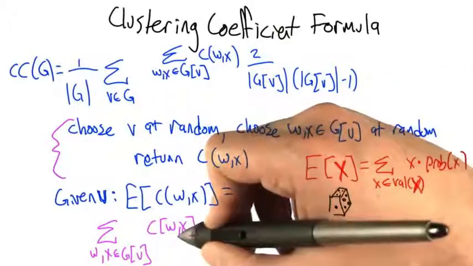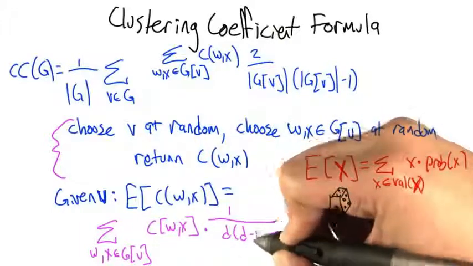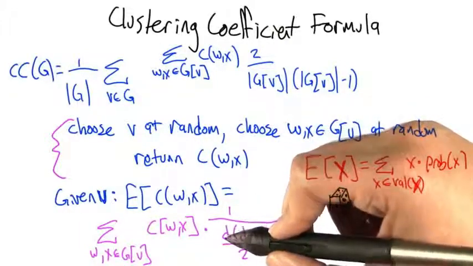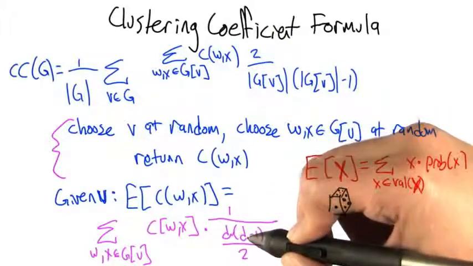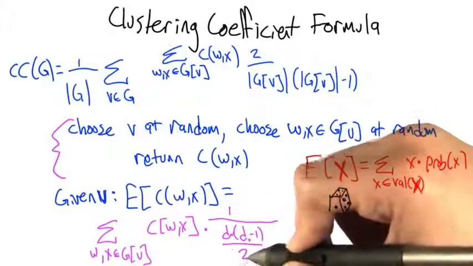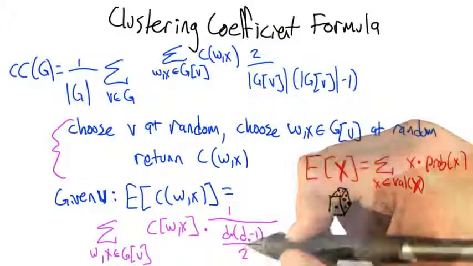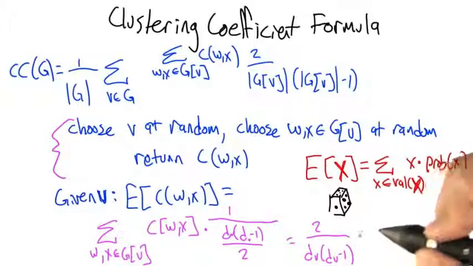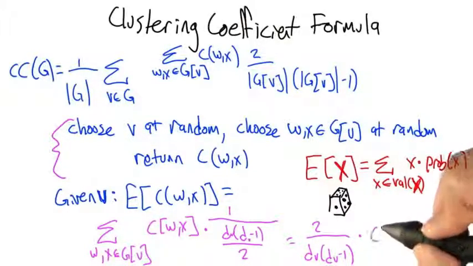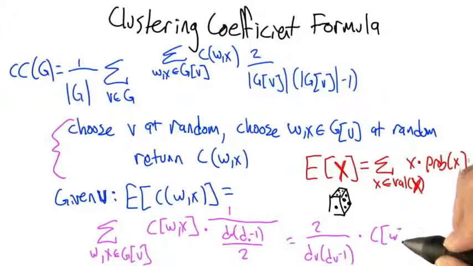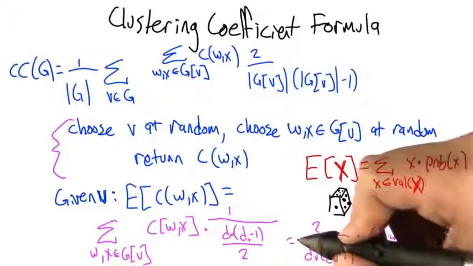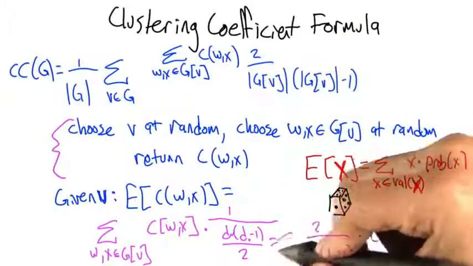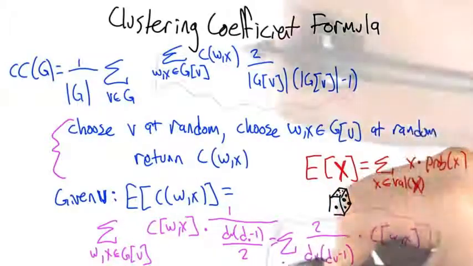And we need to multiply that by the probability that we pick that particular W and X. Well, all the W and X's are picked uniformly at random, and the number of different pairings of them is the degree of V times the degree of V minus 1 divided by 2. That's the number of different ways you can pair up a set of size dV. The reciprocal of that is now the probability that we pick any particular pair. But this is independent of CWX. So really we can move this out front and just do it as 2 over the degree times the degree minus 1, times whether or not the two nodes are connected, and all that summed up for all of the W and X.